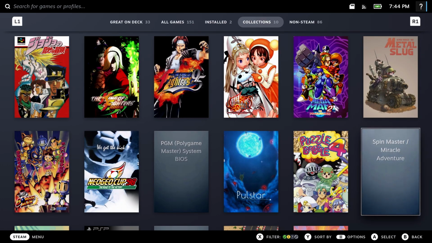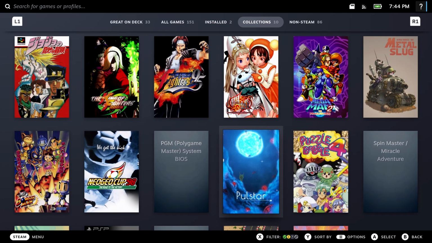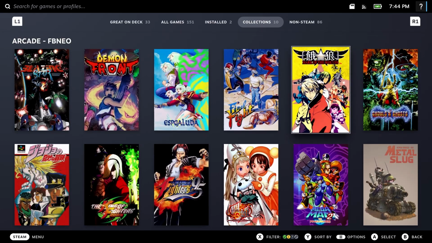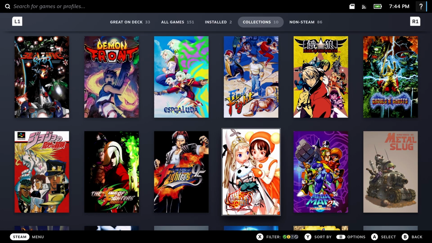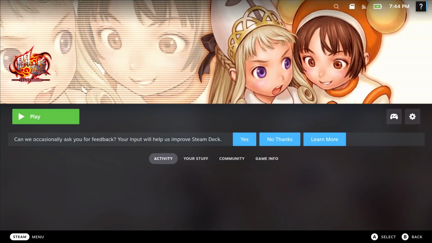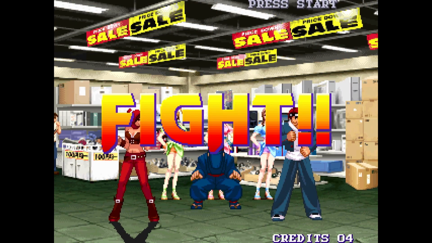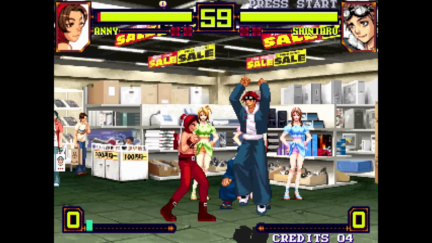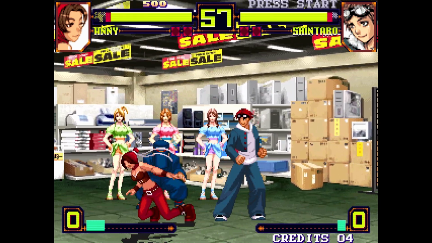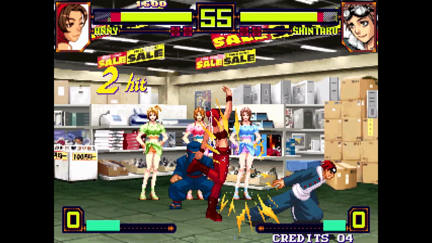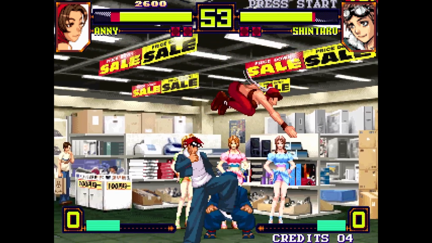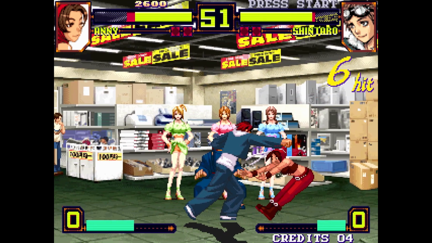And it incorporates all different things, so you're not going to get a Neo Geo specific collection if you put all your ROMs in FB Neo, but I don't mind that so much. I like everything there. So let's go ahead and load up Power Instinct Matra Melee, one of my favorite games of all time, and now we're going to get into regional differences in games, because right now the soundtrack that's playing isn't too bad, but it is not the Matra Melee soundtrack we all know and love.